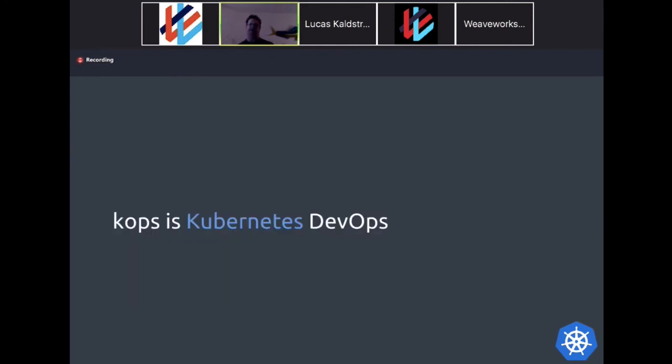We like to think of Kops as DevOps for Kubernetes. What we mean by that is DevOps is a repeatable, testable process. So you have a manifest, you create a cluster, and the manifest is stored in a source of truth. You can use Kops as a straight CLI as well, much like kubectl. You give the same exact options, and you have the same exact cluster created every time.